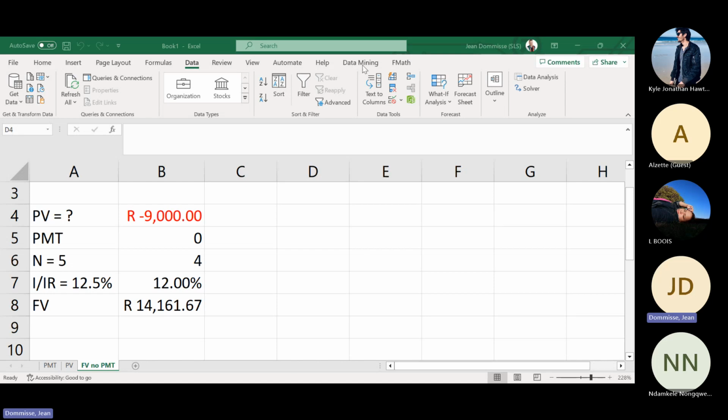There's a nice data mining one that you can download. There's a nice mathematical solution one that you can download. I'll actually show you that now. That is actually very cool. There's also a nice one that I will share. It's an app that you can also download, but for this one, say we go to data analysis. There's the data analysis one, and now I see it doesn't pop up.